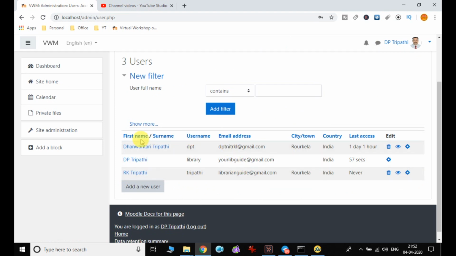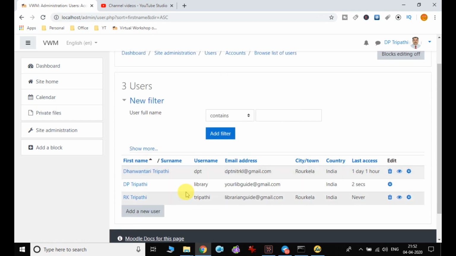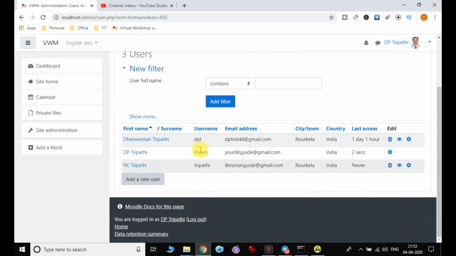Now, as I told earlier, if I click on this, it will automatically sort and arrange the names in order. We'll see this when we have more users, so it will be easier to understand. And from here you can suspend this user, this icon you can see. When I click on this, it allows me to suspend the user, or if I have to add any users, I can click on the gear icon and this will allow me to change.